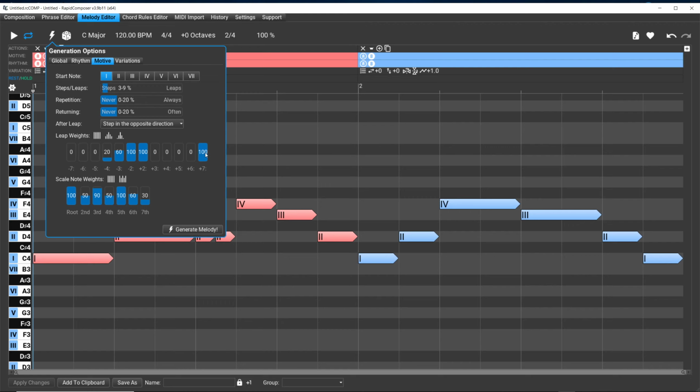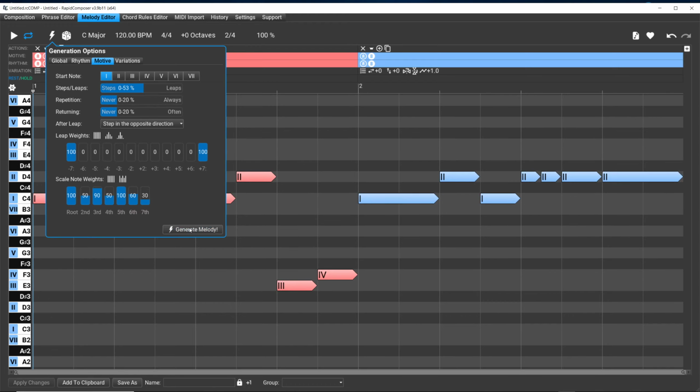So that would be C to B, right? Or D to C. We'll just select in either direction, okay? And let's put this at 0 to 53, and let's see what happens.